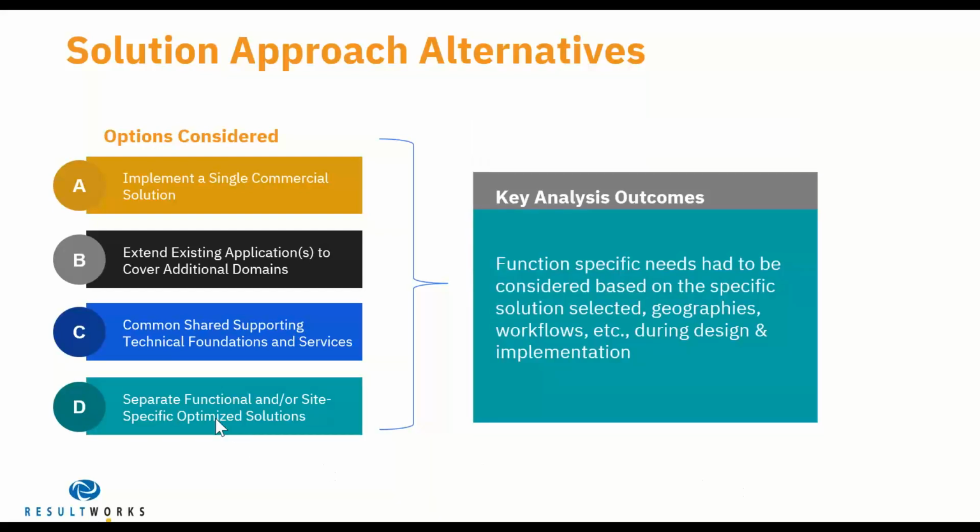And then finally, in the function specific, we knew that whatever solution we picked in each of the modalities, there was still going to be more adaptation needed, if you will, based on select domain areas or geographies or certain unique workflows that needed to be supported. And we expected to do that during the design and implementation once the solution had been selected.